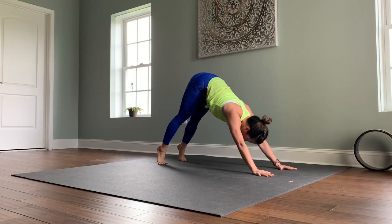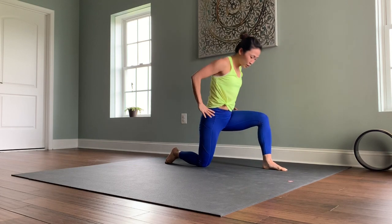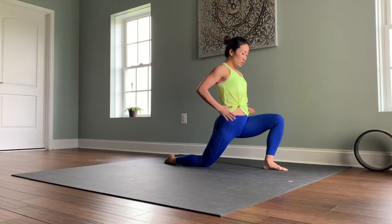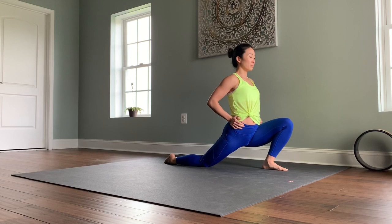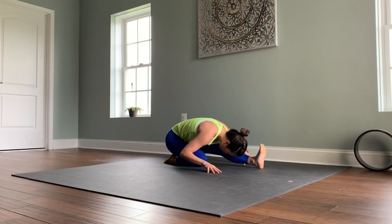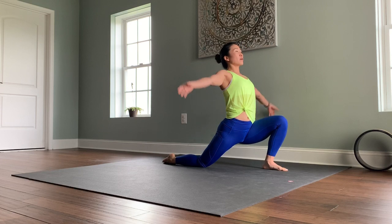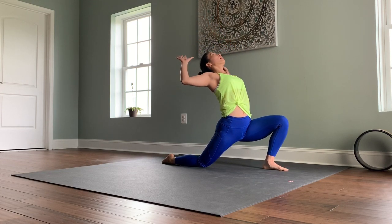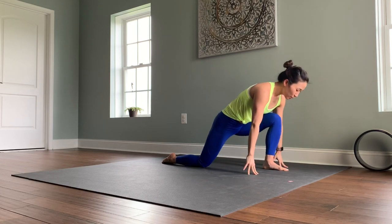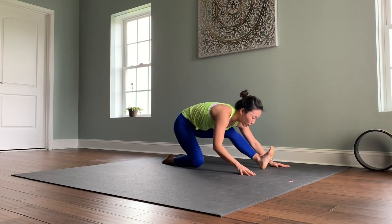Full breath in and full breath out. Come forward to high plank, lower your knees to the ground, and step your left foot forward in between the two hands. Bring your hands to your hips, upright spine, lift up. Inhale, exhale, move your hips toward the front heel keeping your hips square and stable — the pelvis is nice and neutral. Move your hips back, extend the front leg straight, flex your left toes, and fold. You only go to the degree that your body gives permission. One more time — inhale, come forward, hips forward, reach your arms up overhead. Exhale, bend the elbows out wide, chest up. Inhale, arms reach. Exhale, lower your hands — hips smoothly back toward the back heel, flex the front toes, hold.